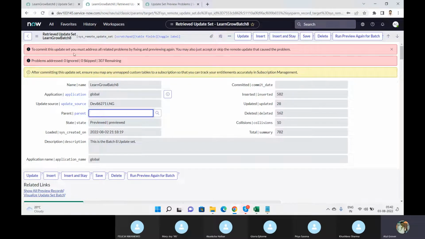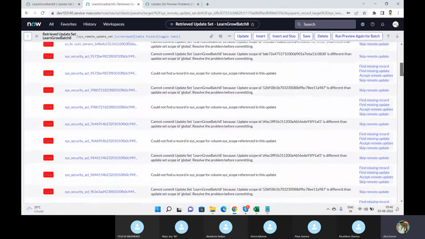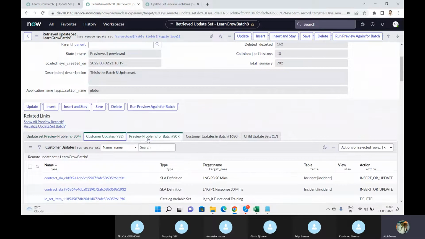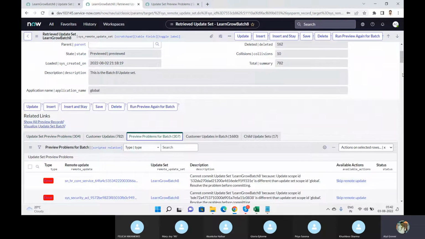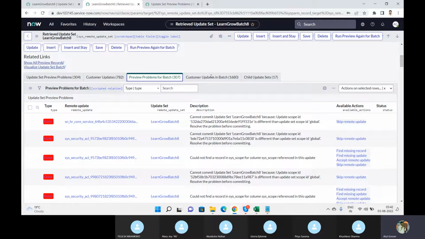Why is it giving me the same thing again? 300 error. Boss, I did that part. Why is it looking for the customer update set? Oh, this is a problem. Oh, we are doing this part. We need to do this thing. Sorry, guys. Same thing, we have to do it here. Let me open it in another window.